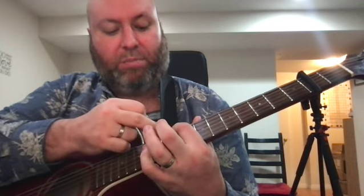The next thing we're going to do is a C sharp minor seventh. So this is the ninth fret. We're going to stick our first finger on the low E string, ninth fret. Oh, and the first finger needs to block the A string as well. The second finger is going to go on the ninth fret of the G string, and the baby finger is going to go on the 11th fret of the D string, like that.